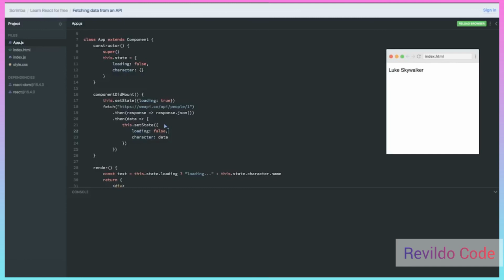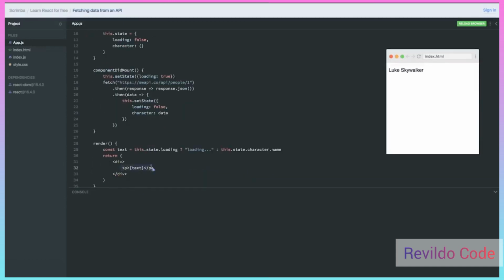I also think this is a good time to take a step back and remember how awesome it is that React is so declarative. If you were doing this with vanilla JavaScript or jQuery or something more imperative, rather than simply having a ternary that checks the current state of your loading variable and deciding whether it should display loading or not, and then just display the text, instead you would have to manually get an element by its ID, change it to loading, start the API request.